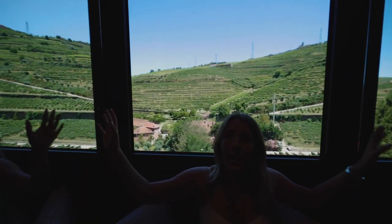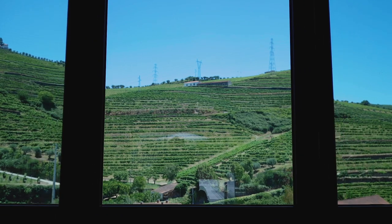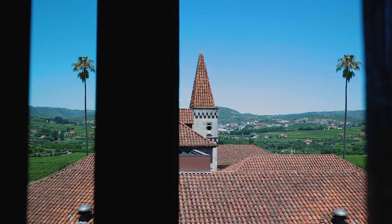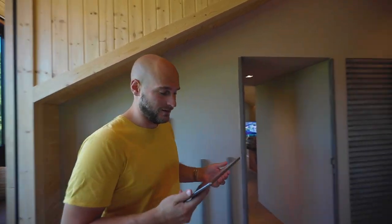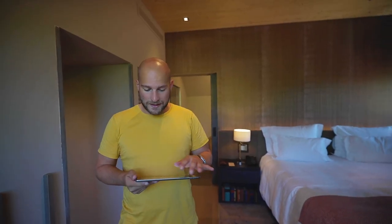I wanna highlight something in terms of the interior design. They have framed the entire window with mirrors. So in that way, you get much more light inside this otherwise quite dark space. This room is the latest addition to the hotel. It's brand new, and it is completely high-tech. So you have an iPad here where you can control everything. You can even live chat with the concierge.